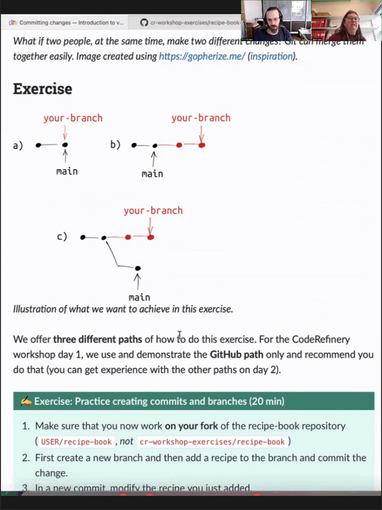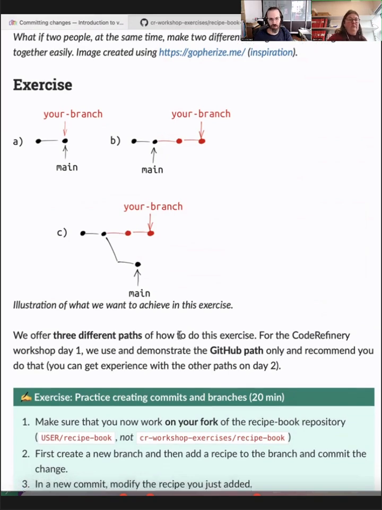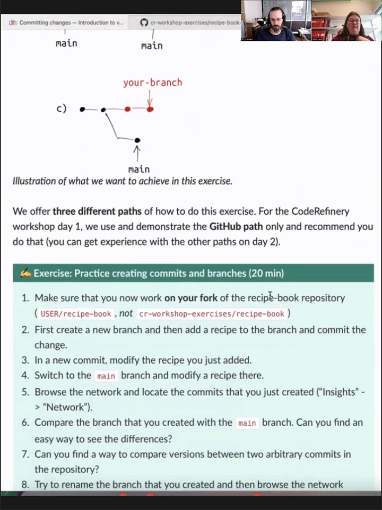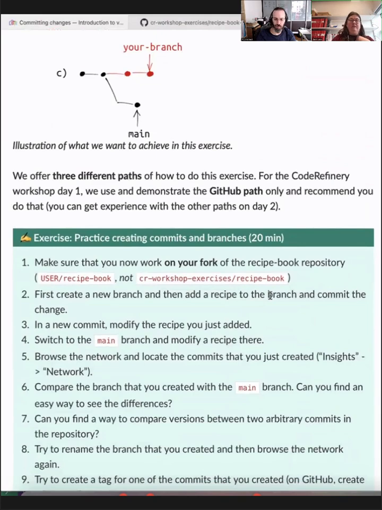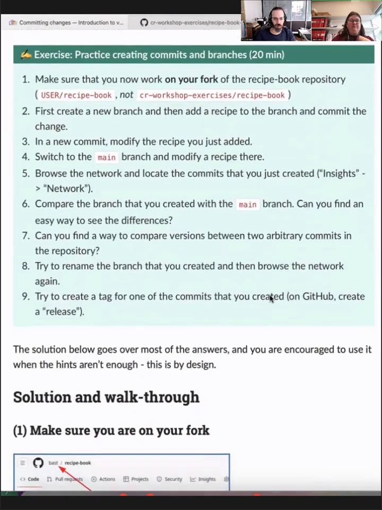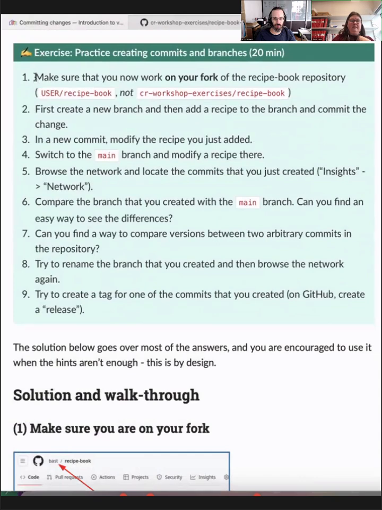Again, there are different ways that one can do that. One can use GitHub, and that's what we'll demonstrate. But one can also use the command line or work in an IDE as well. So it's up to you. But again, we'll show how you can do this on GitHub. So we will continue with the same repository, the recipe book, and what you need to make sure is that you work on your fork.